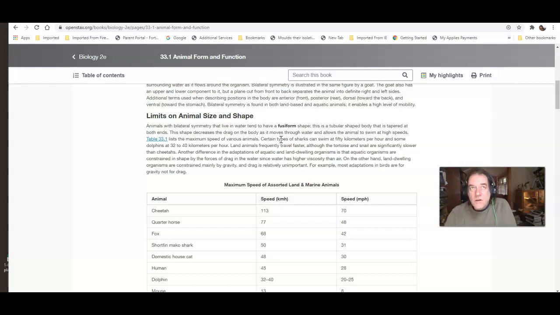Or a tuna fish, or a penguin, or a squid when it's propelling itself in jet propulsion. Or a lobster when it's shooting itself backwards using its tail to move itself, or a shrimp. They all end up having roughly the same sort of shape, which is rounded, a little bit more bulbous at the head end, tapering off like a teardrop posteriorly, and that's the shape that allows an animal to move quickly through the water. So that puts a limitation on the size and shapes of organisms in the water if they're going to pursue things at high speeds. They all have to tend to this fusiform shape.